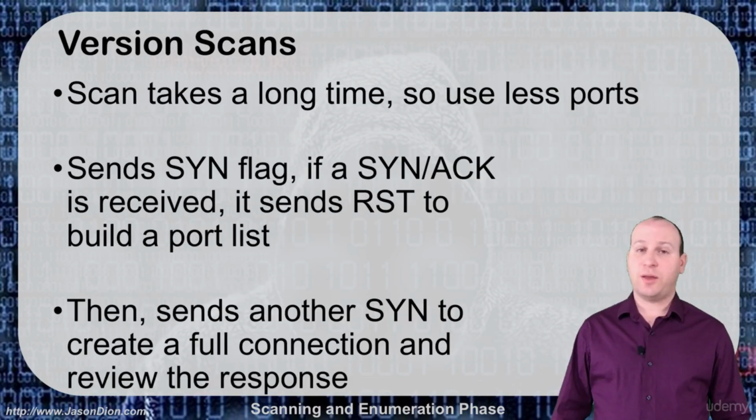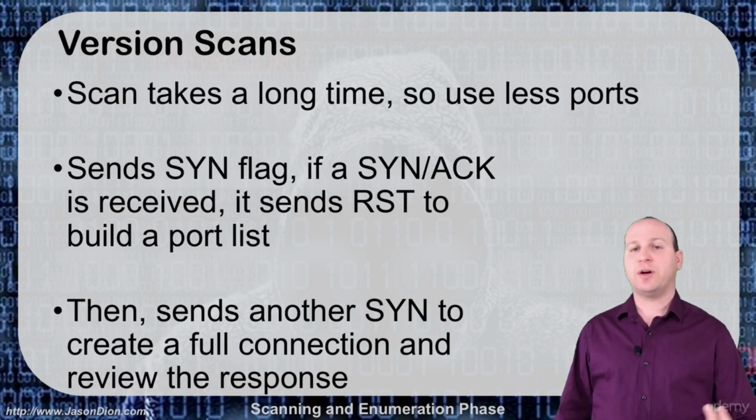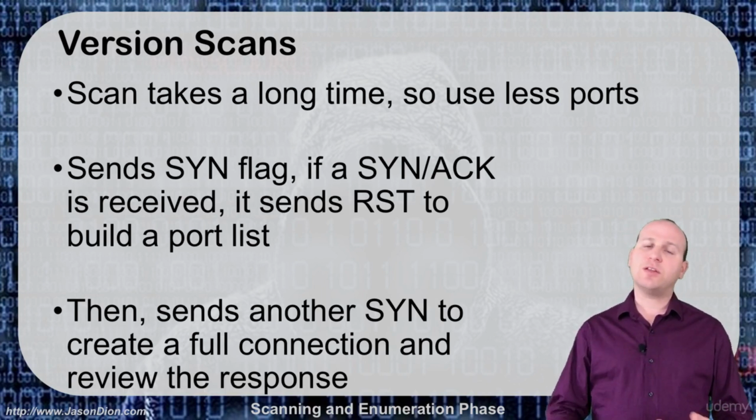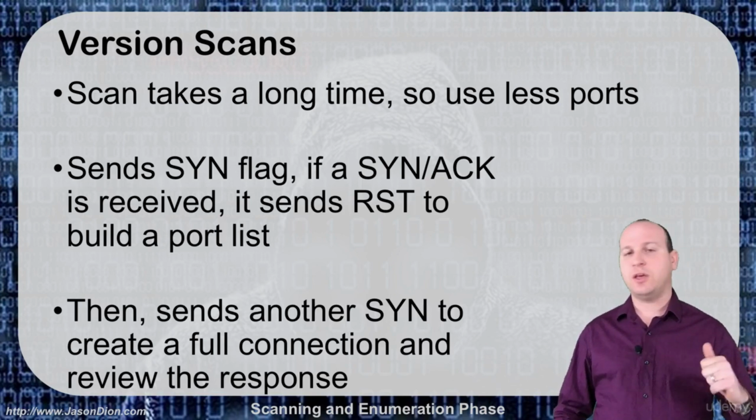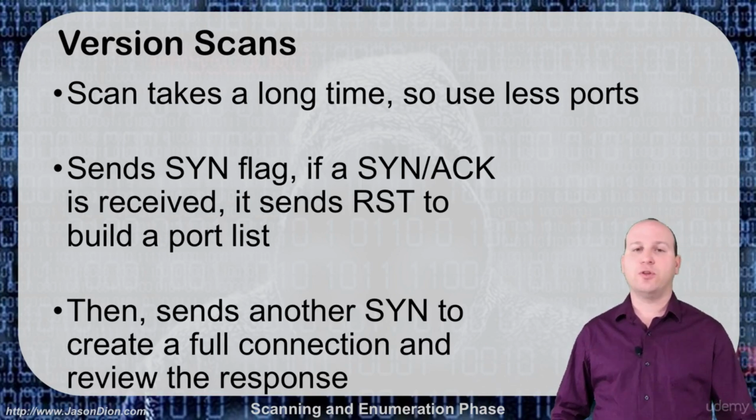The next thing that Nmap can do for us is version scanning. Because we've identified that port 21 is FTP, we can actually do a version scan and determine not only that it's FTP, but that it's vsftpd version 2.3. This is based on when we send packets of data to that port and the responses we get back. Again, the scans take a long time, so it's best to use fewer ports. It's also very noisy. So if I have 1,000 ports, I don't want to scan all 1,000. I might choose FTP and web browsing and go after those 2 first.